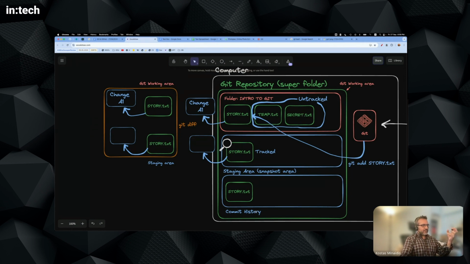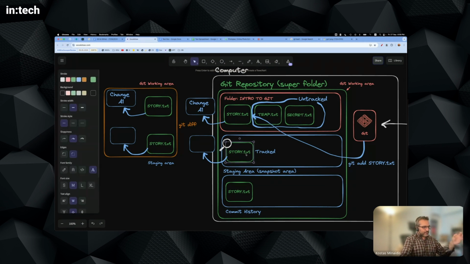So a commit is a different thing from a snapshot. A snapshot becomes something that is saved in the version history, something that will remain there forever. The snapshot is a temporary thing; it can change, but this will stick with us forever. We can always go back.